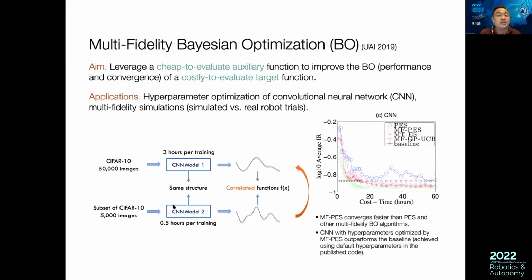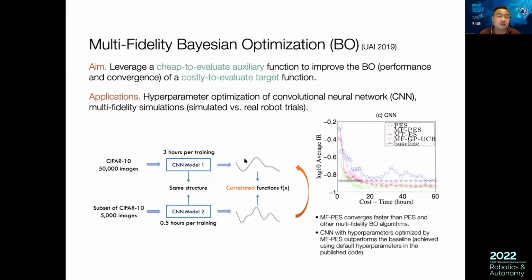So now the question is, should I run the very expensive trial to get myself one sample point, or should I run the much cheaper trial that is noisier than the original one, but is faster to obtain a result? One can think of this in the form of simulations versus real robot trials as well.